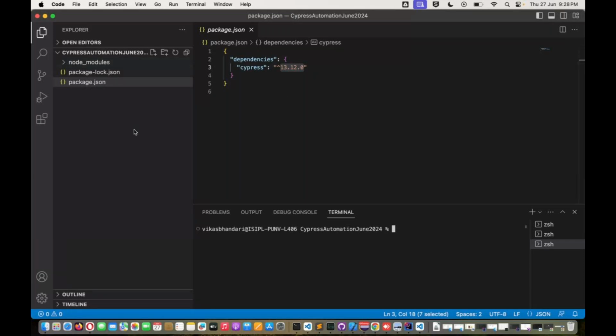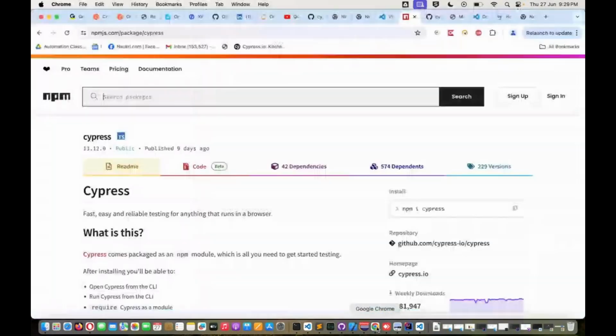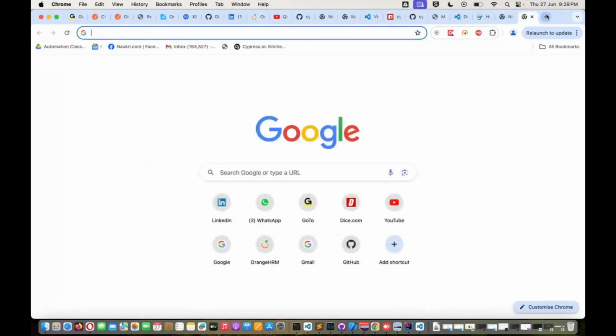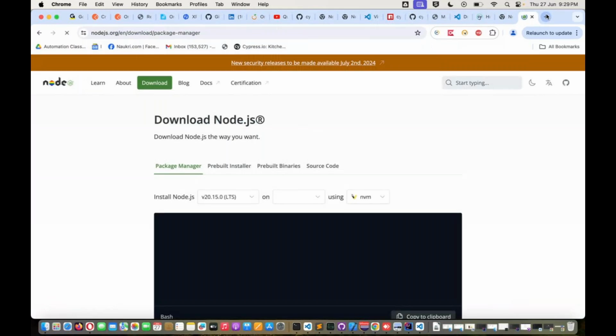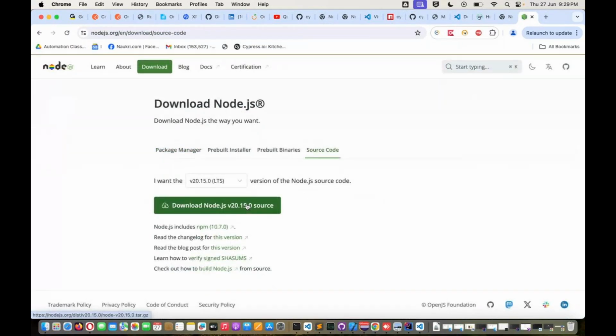Hi Vikas, I just wanted to ask, after downloading Node.js, do we need to install or do anything, or just download and keep it? No, no. See, you need to run the whole file, right? How we do for other files. If you go to their official website, Node.js, and click on the source code link, you will get a file.